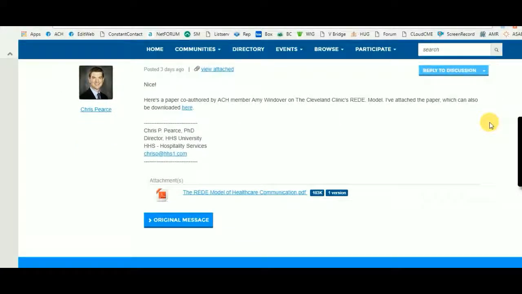Be sure to send replies like "Thanks" only to the sender. If your reply includes information that would be helpful for other people to know, be sure to reply to the discussion so that all community members can benefit from your response.